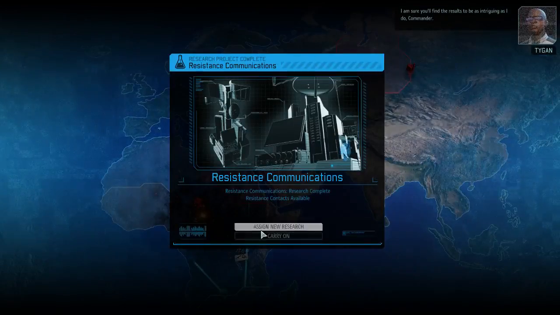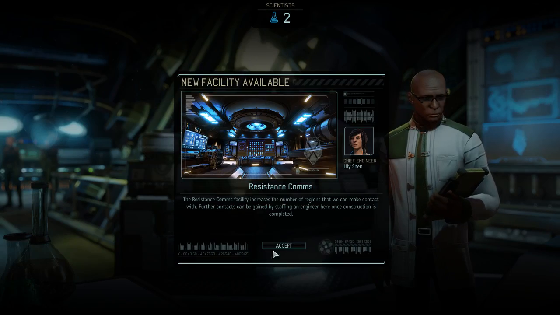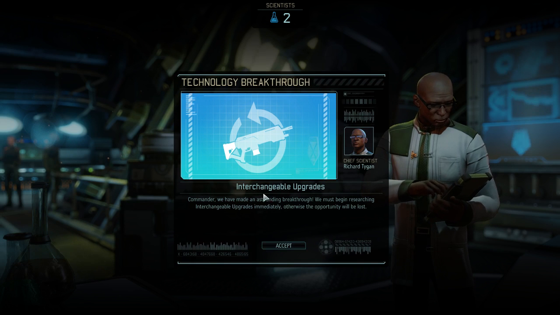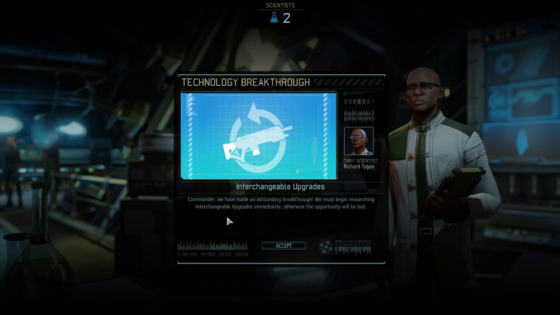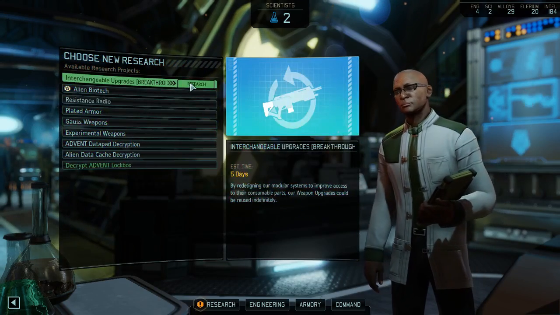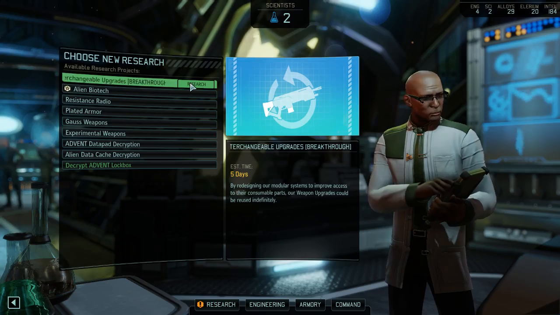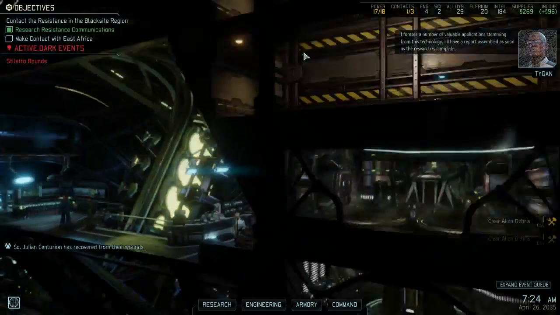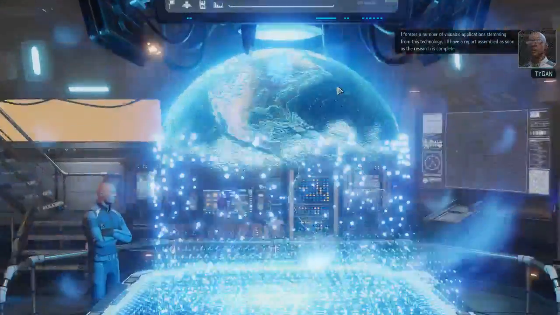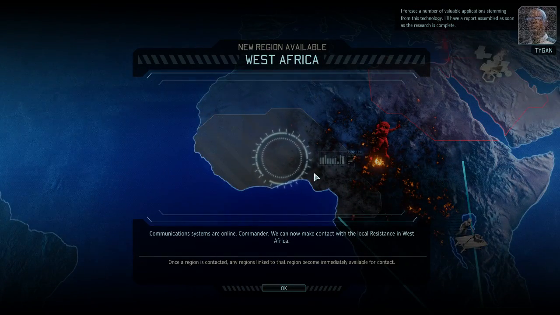But right now we move forward. We finally find the radio. Actually no, we find the comms. Interchangeable upgrades. Does that mean we just get to reuse all our modules? Wow. Okay, this could be crazy for something like Grimey's loot mod. So it means we could grab the good parts from some weapons and put them on others.